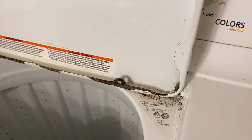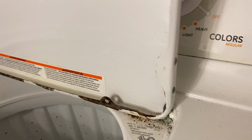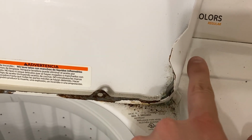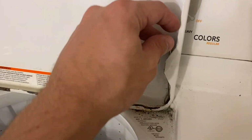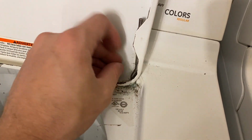But in order to get these off, there's a little metal tab on the inside that holds it in. If you look over here on the outside, there's two Phillips head screws. Those are gonna come out, which is holding that on the inside, and then there's a little knob that goes in. So we're gonna take those two out, and this thing should pull out on both sides. And once both screws are out, you should be able to just grab this and kind of wiggle it out.